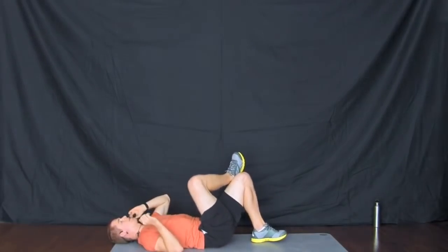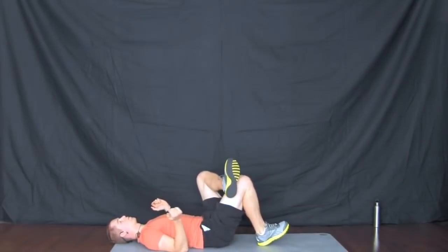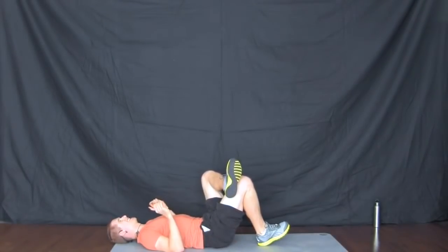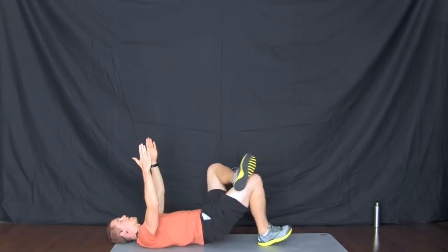Good. And you come down for a moment. Let's switch over if you're doing a one-legged version. Think about this. When we bring our hips down, they're just lightly touching the floor. We're not actually breaking. Take a breath in. And then we're up.